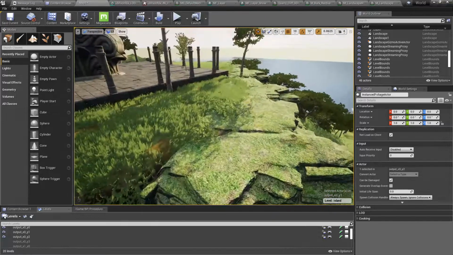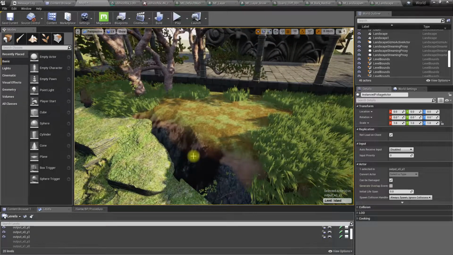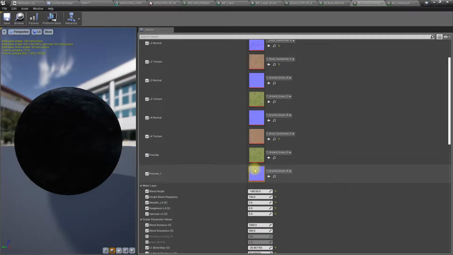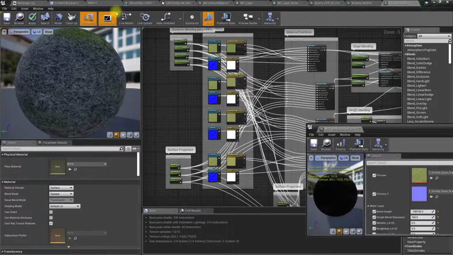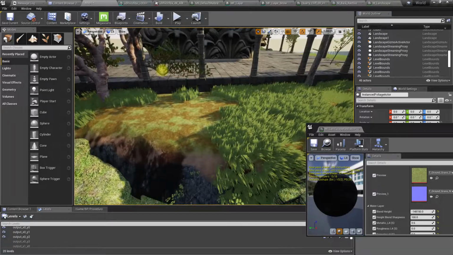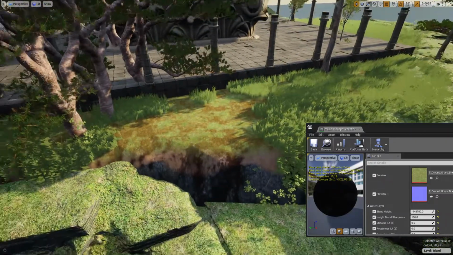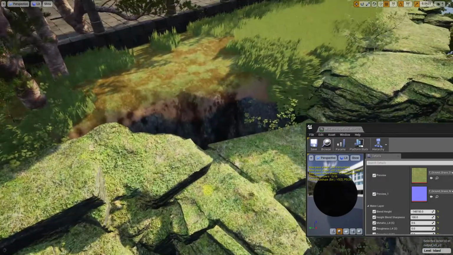So what can I do to match these two? Right, so this color and this color should match.